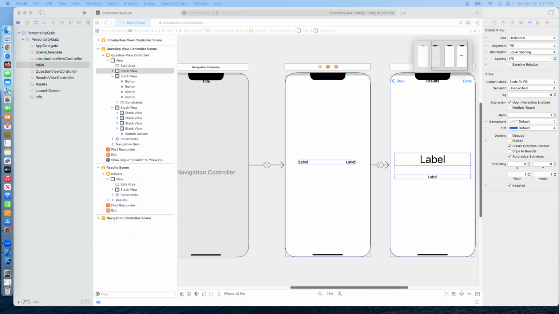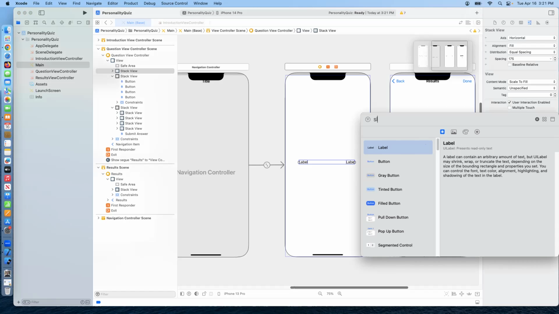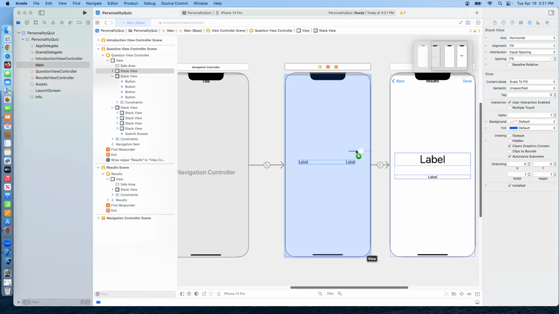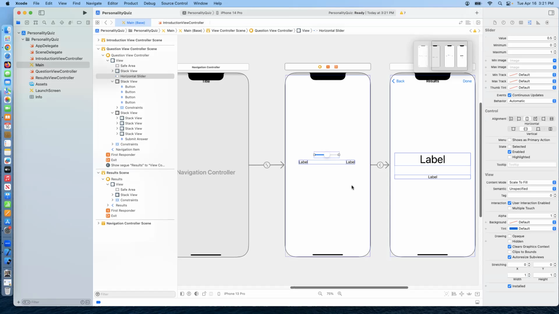Next, drag a slider from the object library onto the same canvas. Select the slider and the horizontal stack. Okay, let's get the slider out there first. All right, so here comes the object library. We'll start searching for slider. There it is. I think the slider is going to sit above, so I'm just going to put it right above and center it, using the guides to help me a little bit.